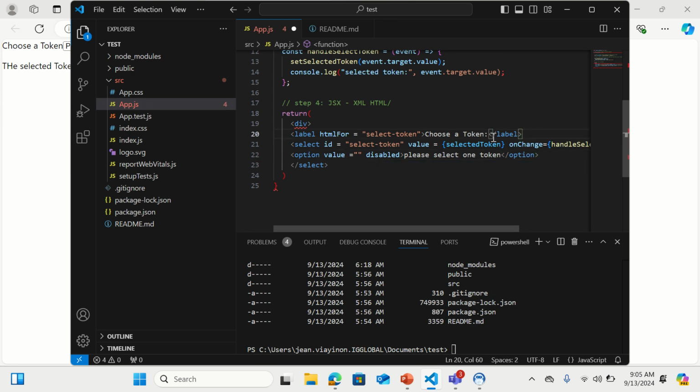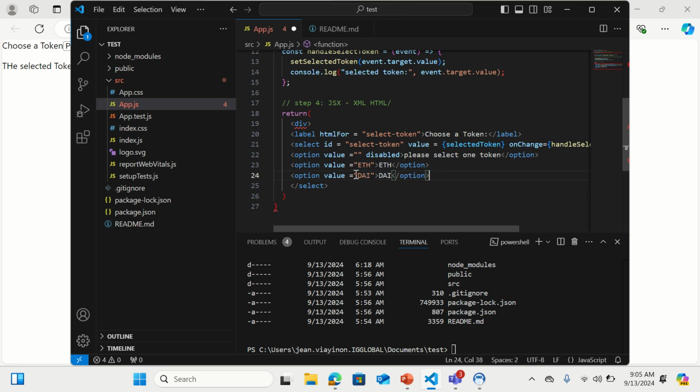That's the first option that we have, but it's just the first. We need to create more. For example, ETH can be selected, no longer disabled. Whenever we select one, it should reflect just like this. Just like this, we can make it DAI.